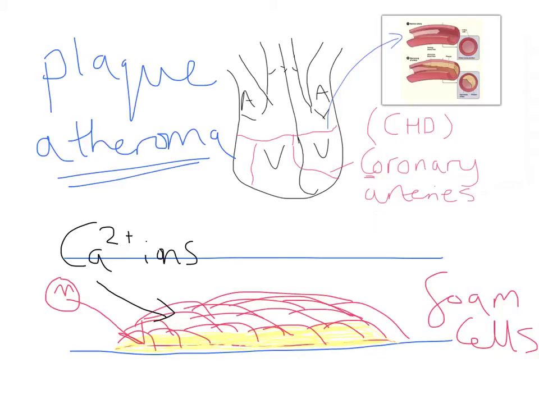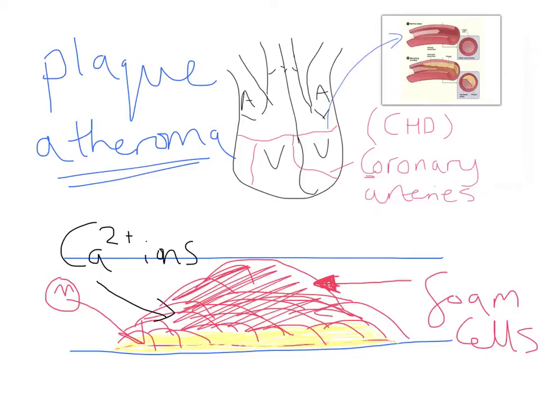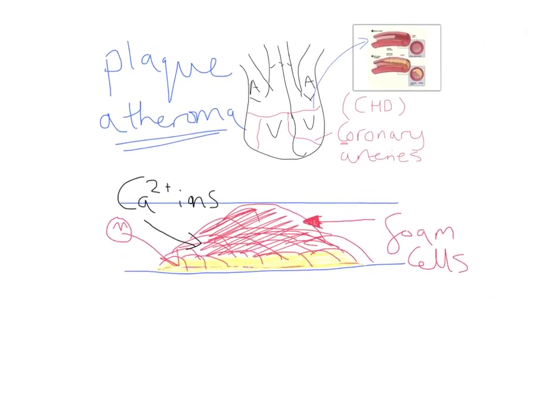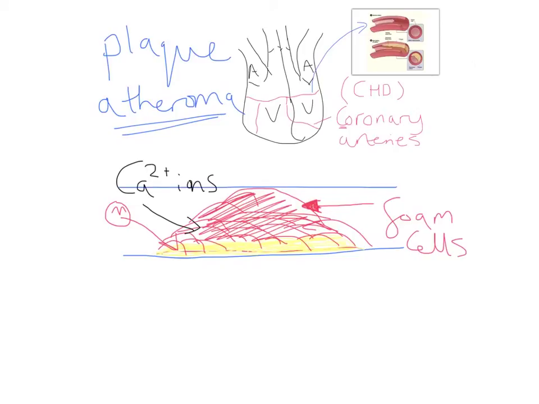Now, if you imagine blood flowing down this blood vessel here, you've got quite a large volume of blood going through, essentially a narrower gap. So, your blood pressure will raise. If this fat were to build up and completely block the blood vessel, then no oxygen would essentially be able to go through that vessel. No blood, rather, would go through the vessel carrying the oxygen. So, no oxygen would go to the cells and the tissues of the heart. The cells that need that oxygen for respiration. And those cells would actually die. Now, this, if we just shrink this, this is what we call a heart attack.